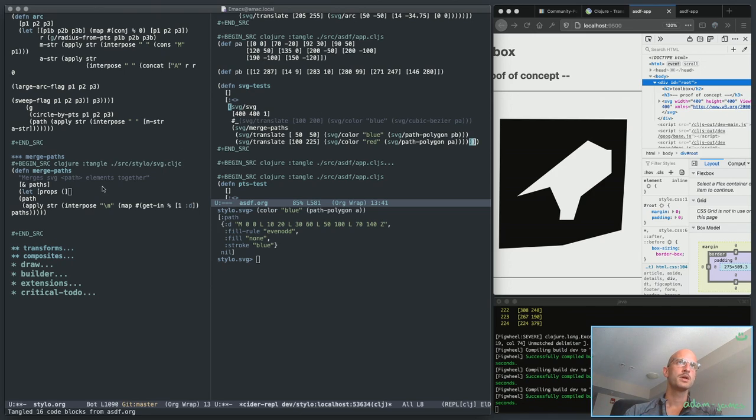I think that's reasonable behavior. Okay, so to do that, you let your props be second from last of paths. That gets the full properties map.